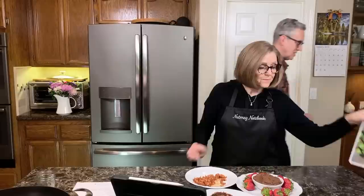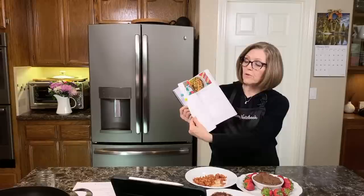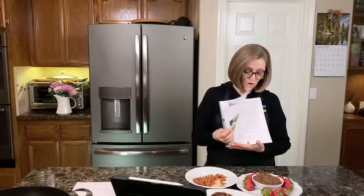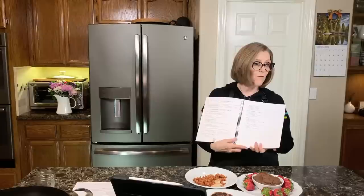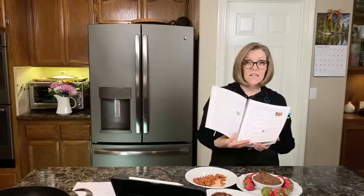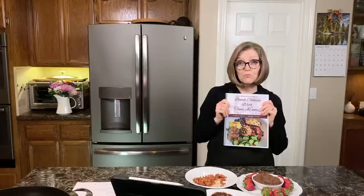So I think that's pretty much all we've got for tonight, right? Yeah, just one last show and tell of the batch cooking book. This is the ebook that goes along with our batch cooking course. It's just over 100 pages full of recipes. I have a PowerPoint presentation in the beginning of the course for you, and I took notes so that you wouldn't have to take notes from the PowerPoint, in case you want to go back and refer to it and refresh your mind about something I said in it. Also there's a pantry list in here, our favorite kitchen equipment, our favorite storage containers, and freezer containers. We feel like it's a really comprehensive course about batch cooking.